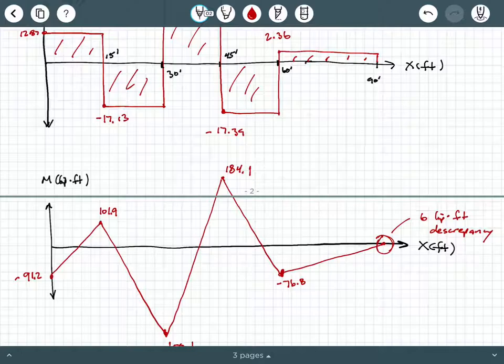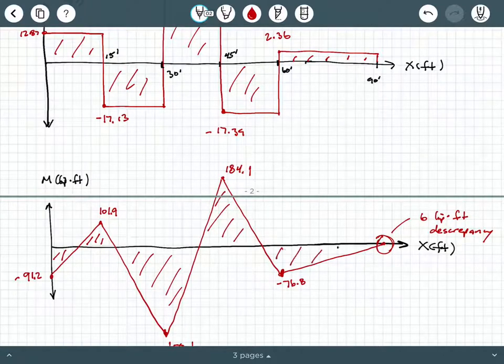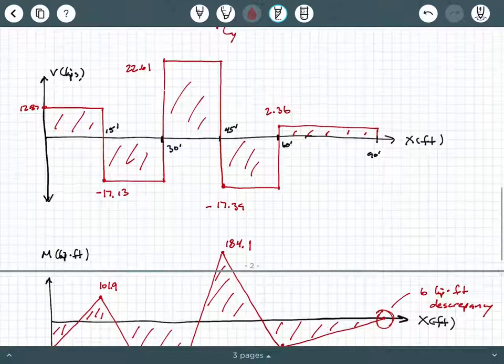Okay, 6 kip foot discrepancy, which comes from the rounding off that we did during moment distribution, and that also comes from the fact that we could have done a few more iterations to get a better closure and a higher tolerance level when we were doing moment distribution. So you want to try to avoid these discrepancies the best you can. So really what we should have done was, in the first part of the video, we should have done moment distribution maybe one or two more iterations. In fact, why don't we go back and do that? Just joking. Just be careful with that moving forward, okay?